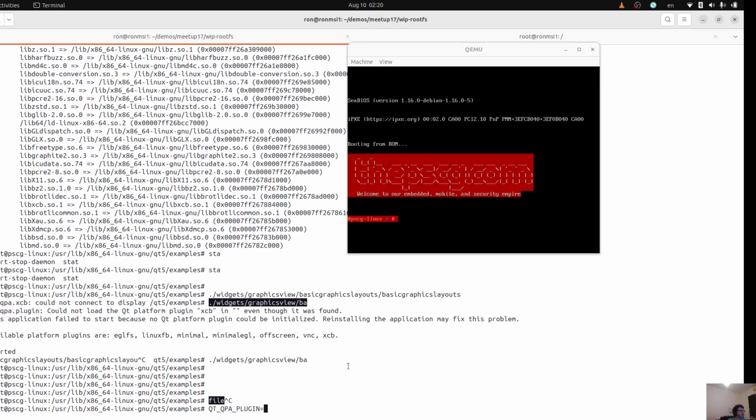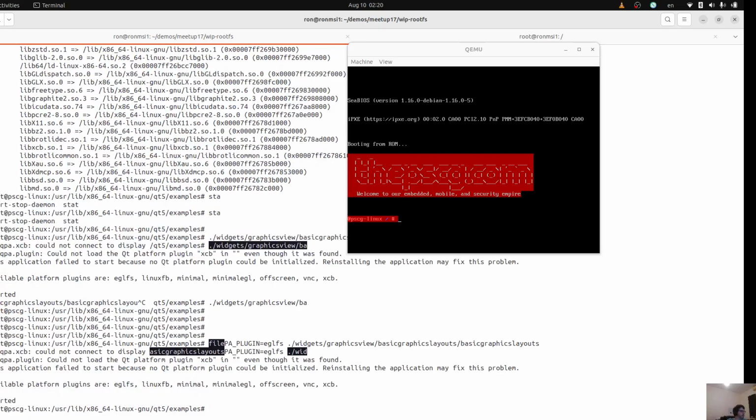Let's be brave, eglfs, and run this. And by the way, when it's xcb, it wants to use X, like an X11 client. So QPA platform, I think, is the name, not plugin.